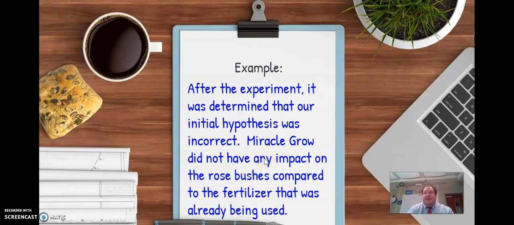Now, I can have this conclusion if my data backs it up. So those tables and those charts need to match whatever my conclusion is, because whatever the data shows, that is what my conclusion has to be. I can't just change it because I want to. In order to be a fair, effective experiment, and for you to be an ethical, unbiased scientist, you must write your conclusion based on the data.